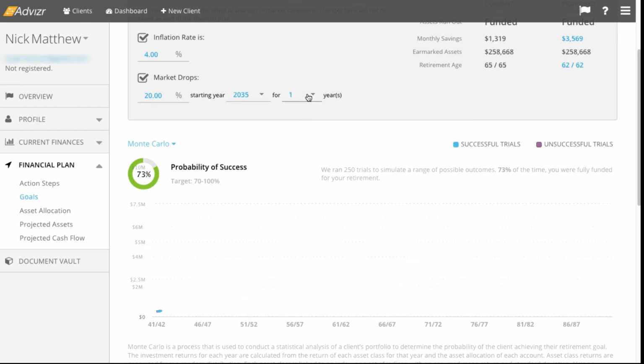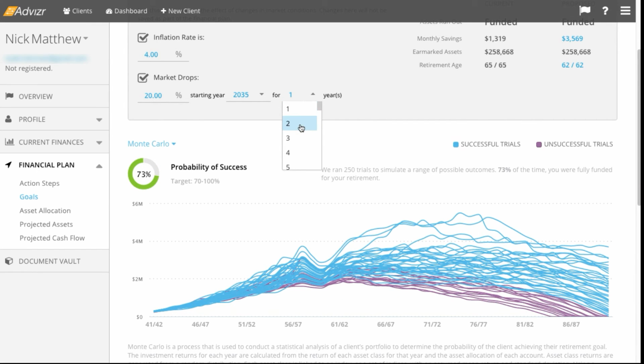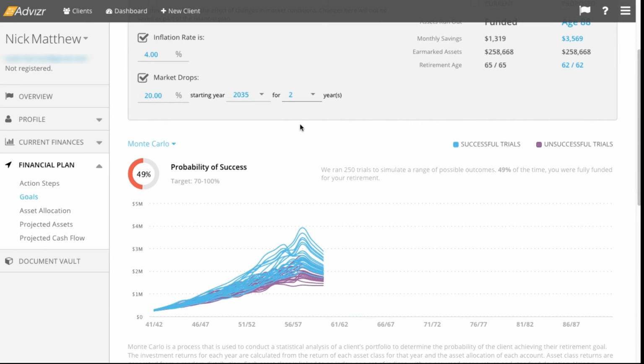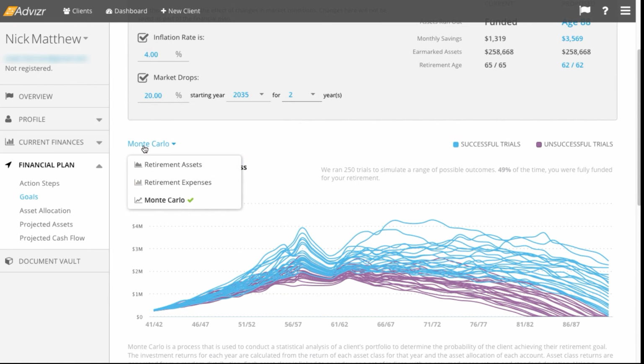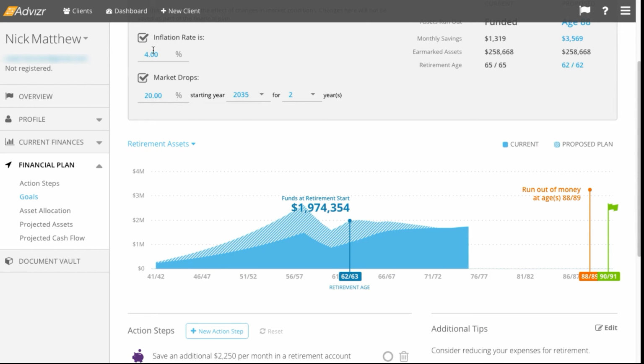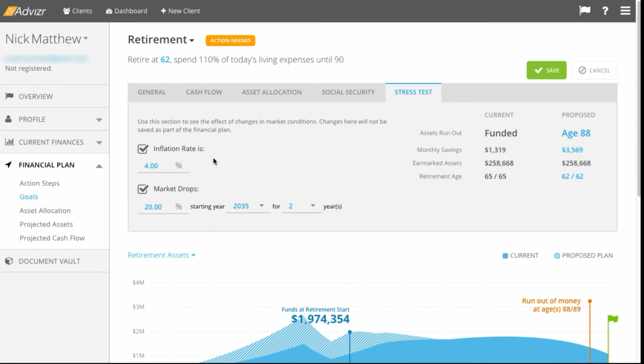And rerun the Monte Carlo simulation that way. So you can see that the probability of success drops pretty drastically. And just remember, you can always flip back and forth between these different charts if you wish. Now, remembering that this what if section drives all of your proposals and the plan to the client, make sure that when you're finished in this section for each goal, that you save it and that what you've selected is what you wish to show in the plan.